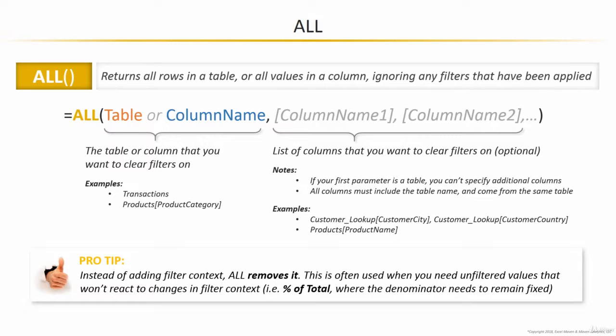So, pro tip, instead of adding filter context or changing it like CALCULATE does, ALL removes it. And that sounds a little confusing and counterintuitive at first until you realize what it's commonly used for, which is when you need unfiltered values that you don't want to react to changes in filter context. Great example, which we're going to practice, is a percent of total calculation, where your denominator, your grand total, needs to always remain fixed. So let's head to Power BI and give this a shot.